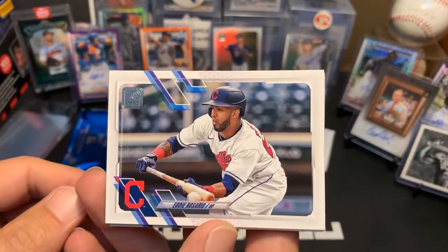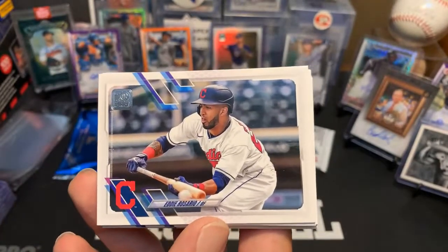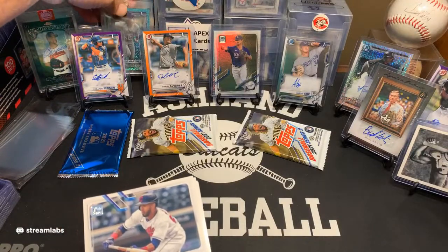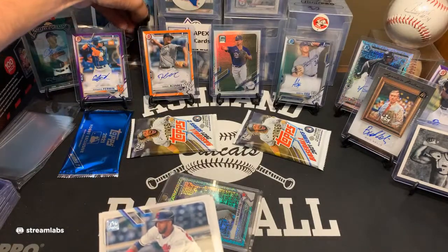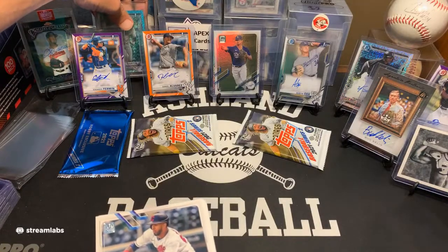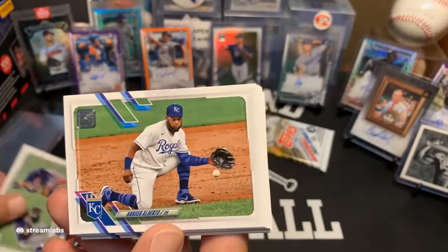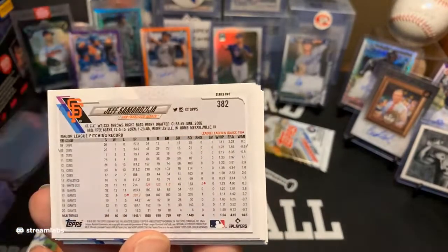Oh good deal, KC. eBay will get you every time. Of course, I'll be feeling my own pain here by Saturday with that Martin Mojo numbered — we'll see what they suck out of the final cost of that. I'm sure it'll be a mortgage payment, and I knew better than to pick that Martin up. Eddie Rosario. Braves team pick. Hanser Alberto. Stanton in the Yanks team pick. And we've got what looks like a short for Jeff Samardzija — what is this?